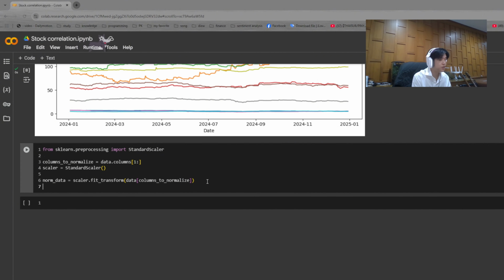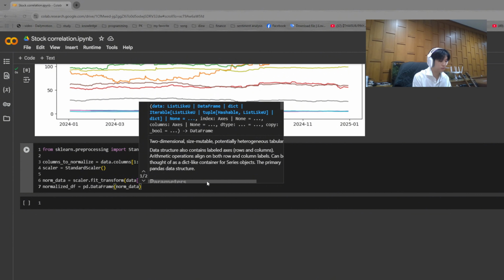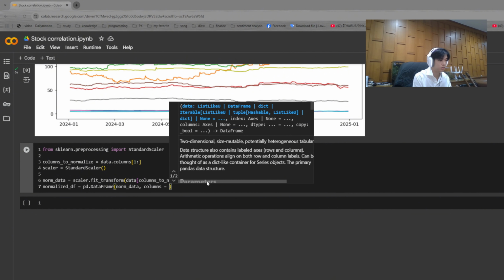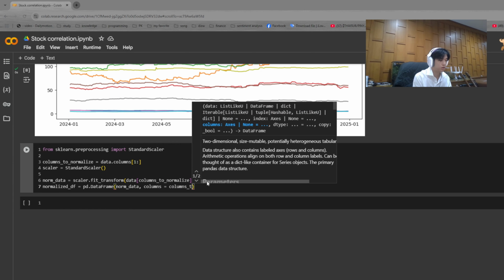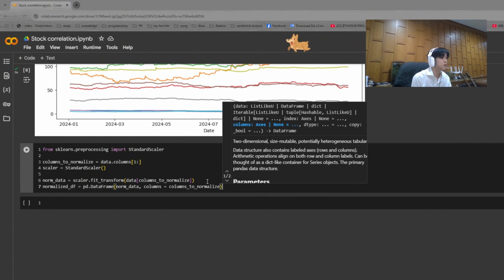Then we're going to change this normalized data into a data frame. Print this out.